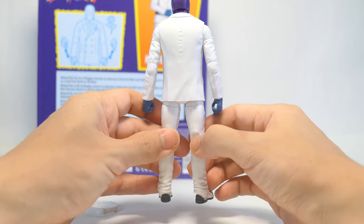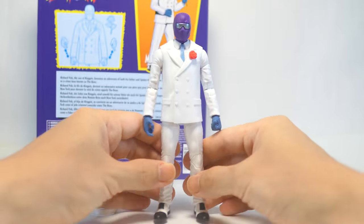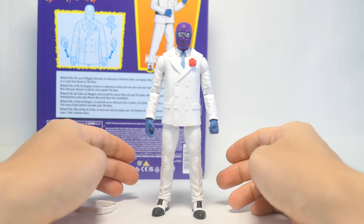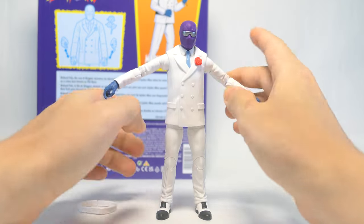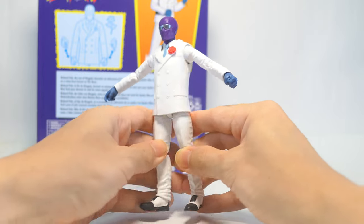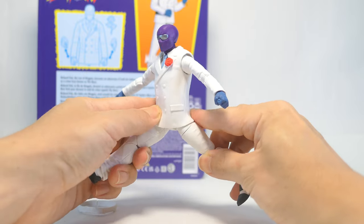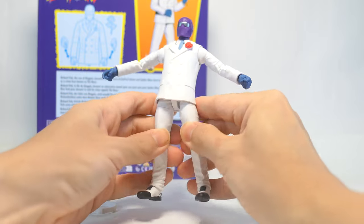This is what the figure looks like after removing this strip of plastic using my hobby knife. A word of warning — the outcome is quite dependent on your skill with a hobby knife, so it may not be as clean as you'd expect. Mine's a little messy on the rear left side, but otherwise I'm quite satisfied with how it turned out. I think that coat is now a good length when you look at him proportionally. However, this coat still hinders the outward movement of his legs, and the forward and backward range isn't great either.